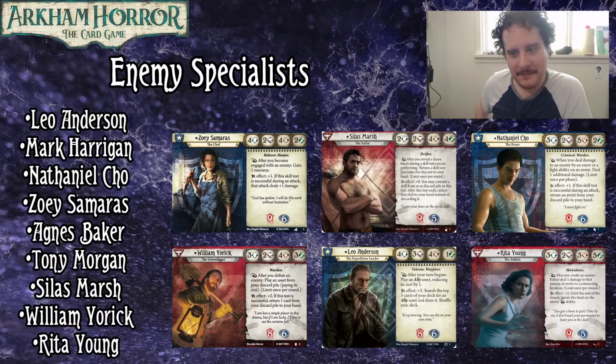Nathaniel Cho can never be anything else. Yeah, Nathaniel Cho is kind of lumped into enemy specialist. I do think he can actually make a pretty decent generalist, where you play handcuffs to drag an enemy around with you, and then you play Scene of the Crime and Evidence and Gret Wagner and.